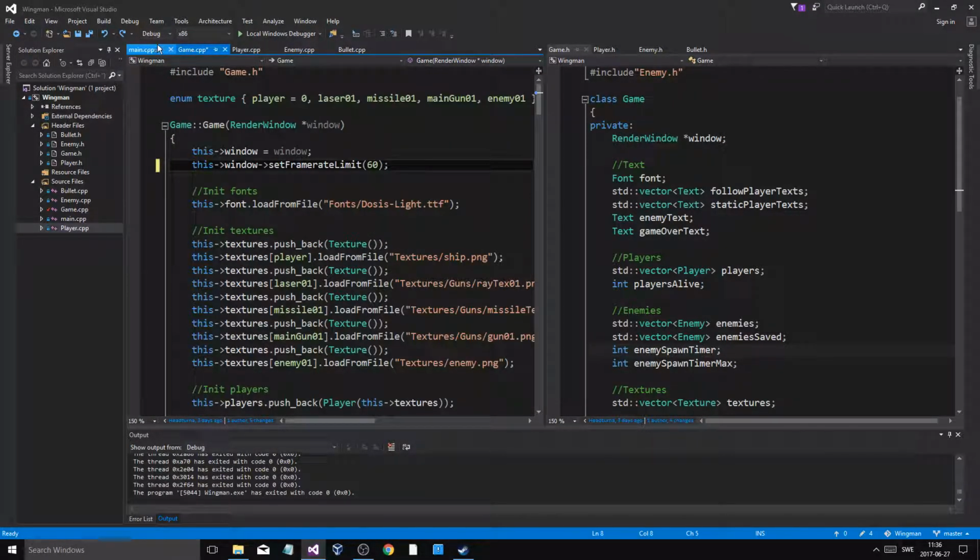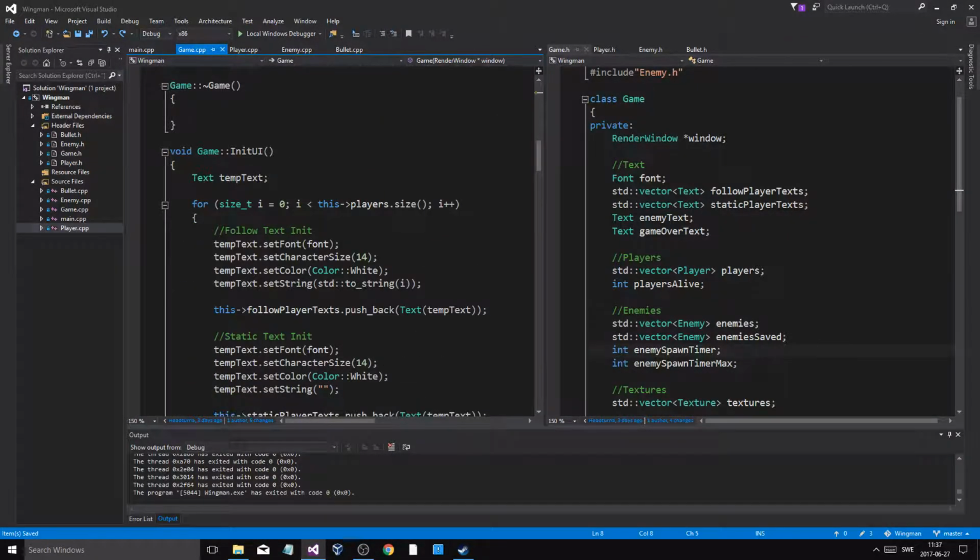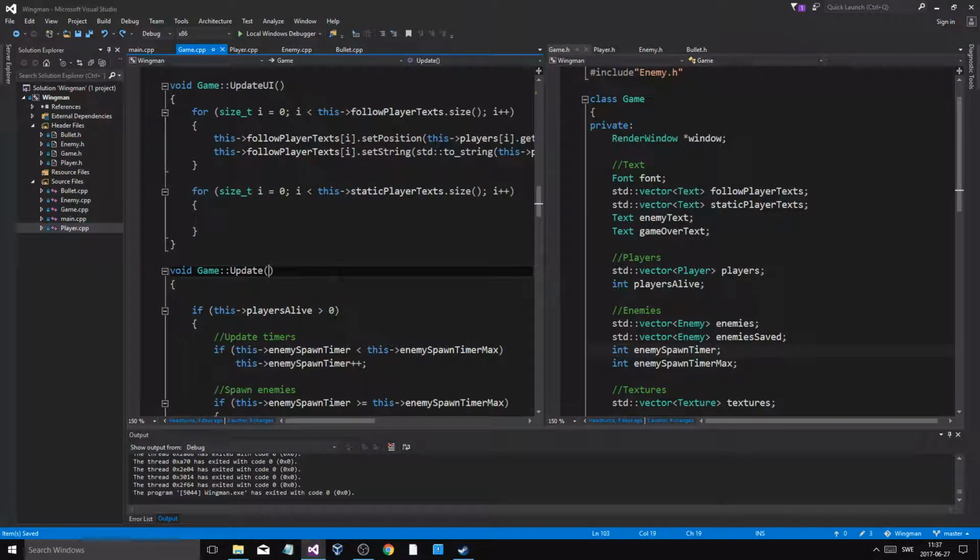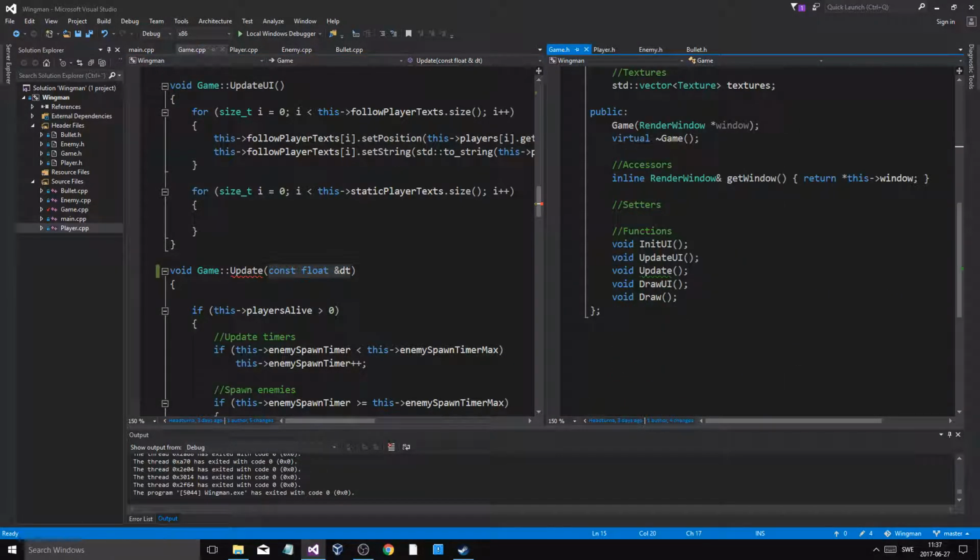So what we want to do is go into Game.update, and make a const float dt. Then go into Game.h and do the same thing. Boom, dt.